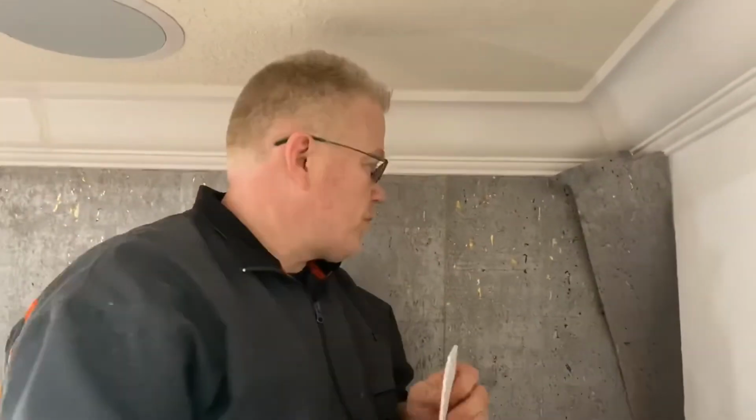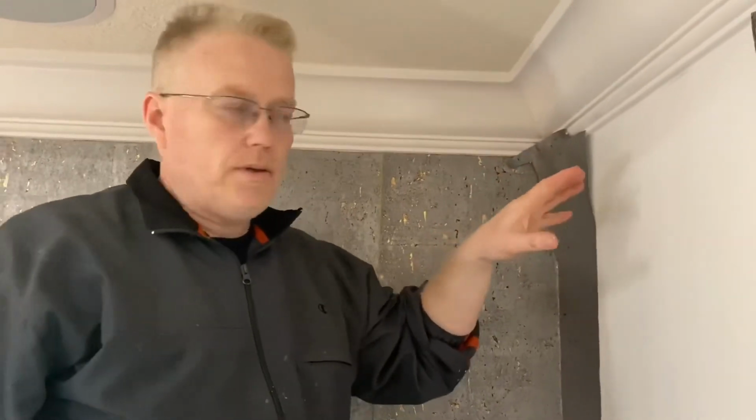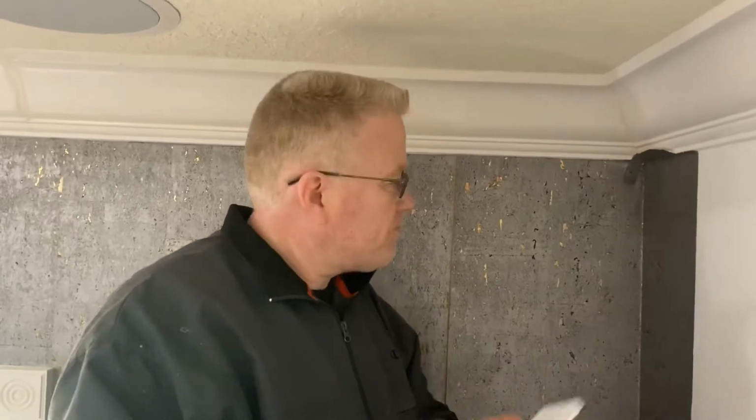Okay, so I cut my seam. I'm putting my overlap onto this piece. Why am I doing this piece instead of this one? You must take the corner that cannot be seen from the room and overlap that corner that cannot be seen over the corner edge of wall covering that can be seen if it weren't covered by your overlap.